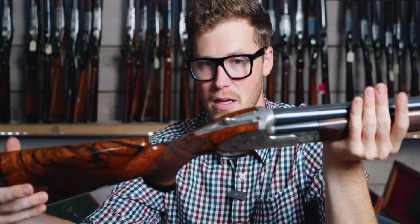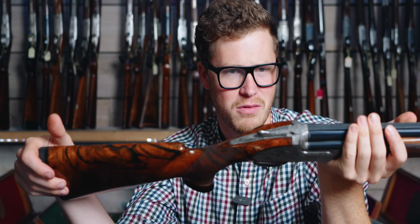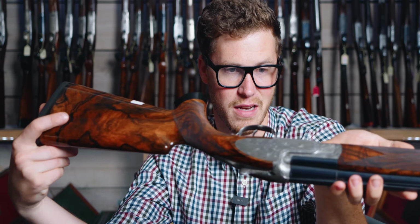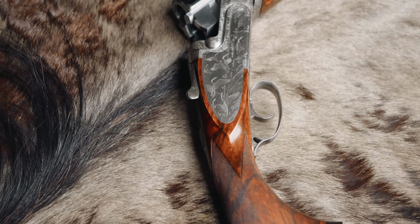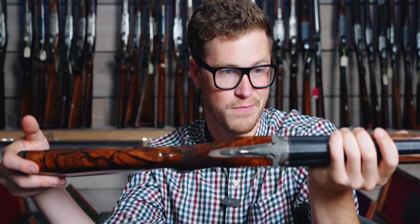It's not perhaps the most conventional of stock shapes or setups, but I don't think that matters particularly because you're not going to care too much about how you shoot it or in fact the specs of it when you sit and look at the beauty of this action every day. To own a bit of Galeazzi's work is rare. To own one to this standard is super rare. These things don't come up too often, and the privilege to hold one and look at it and share it with you guys is off the chain.